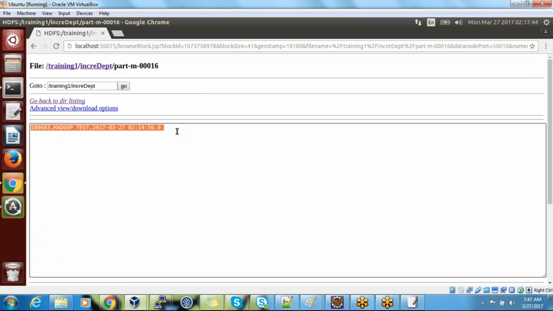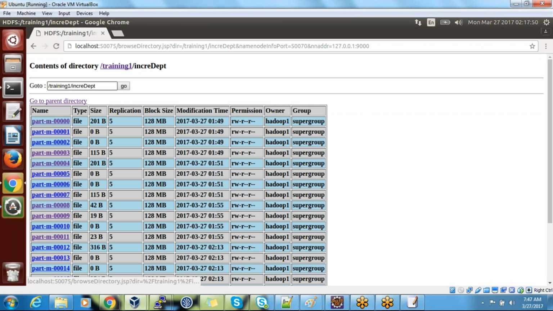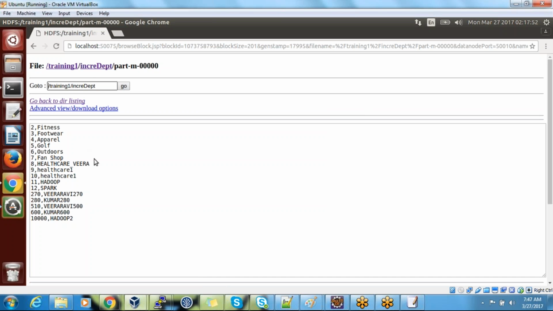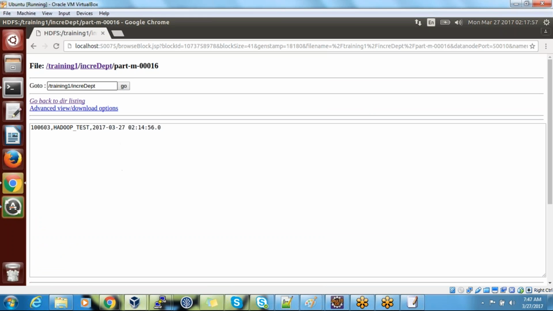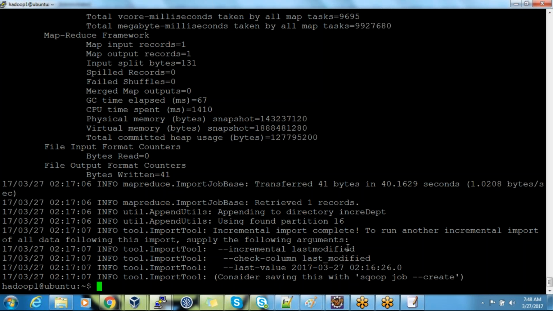Hadoop test. And what about the old records? They have only 2 columns. What about the new records? They have the 3 columns. Any doubt till here? Incremental update with the 2 options.